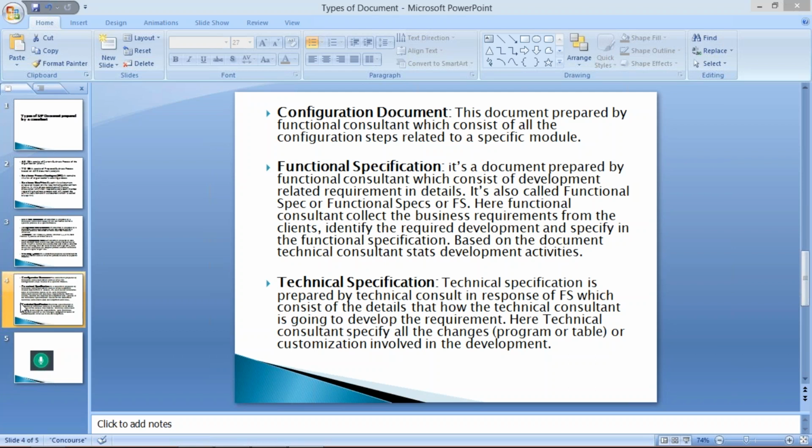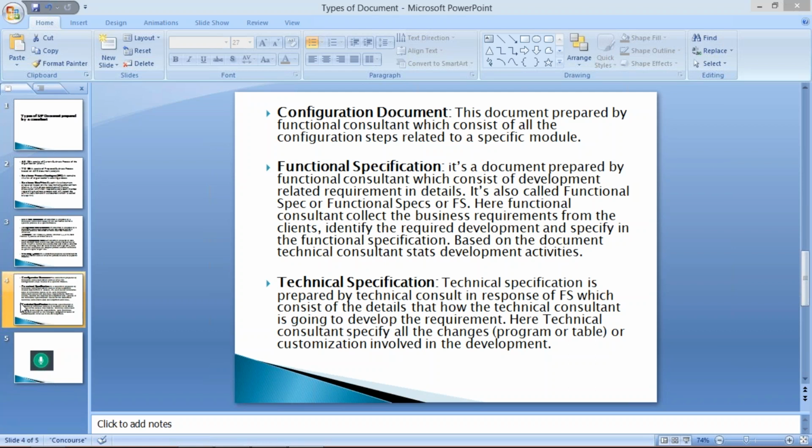UT document means whenever you are going to conduct UT, unit test, you prepare a document, that is called the UT document, in the sense documenting your unit test, documenting your integration test, documenting your user acceptance test, documenting your configuration test. So almost all the documents I have explained previously are pretty easy for you guys to understand.